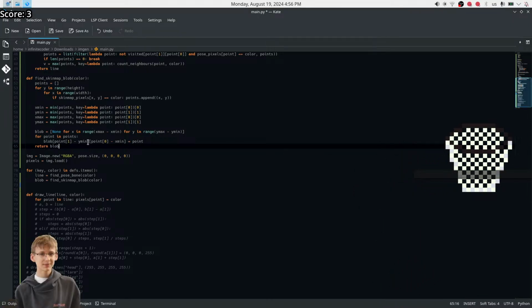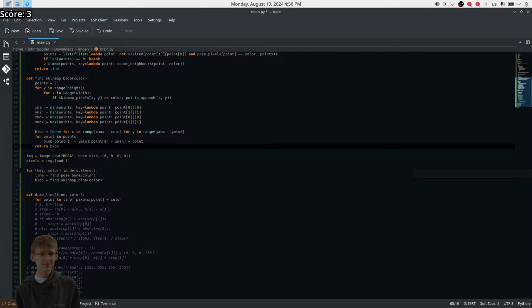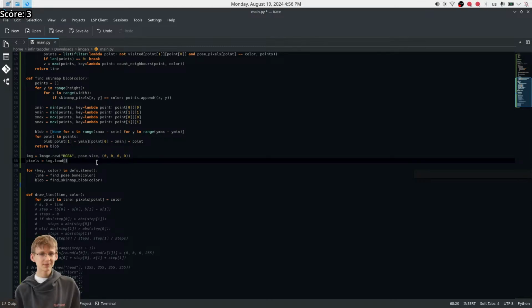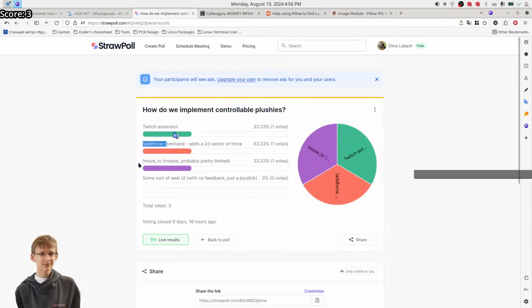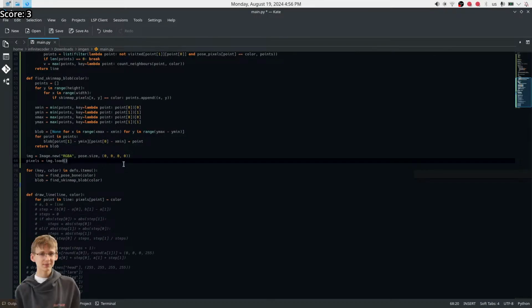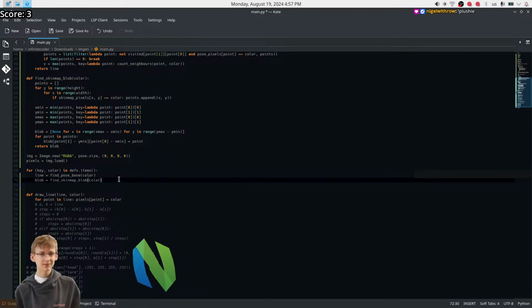See, you can control three plushes at a time. And watch out, because at some point I might add a community challenge, because we have controllable plushes. So you should probably practice controlling them right now. And yeah, I still have to add commands here. I still have to add force and move to. Because move to is just the same as heat extension but without an extension. And add force is actually different. And also Smooth Dagger is developing, hacking the heat extension, I guess. Changing stuff in it to get right clicks working, I think, and drags. So maybe I'll ask to use it as well. So on left click, for example, you pull the plushie towards the point, and on right click you add a force towards the point. But I really think the extension here is a good idea.